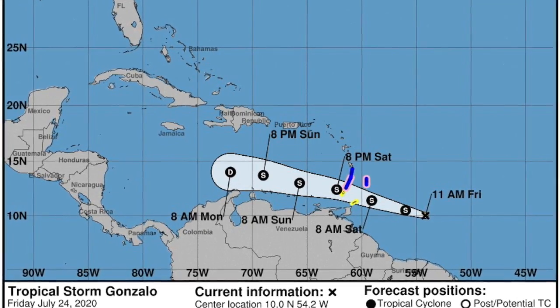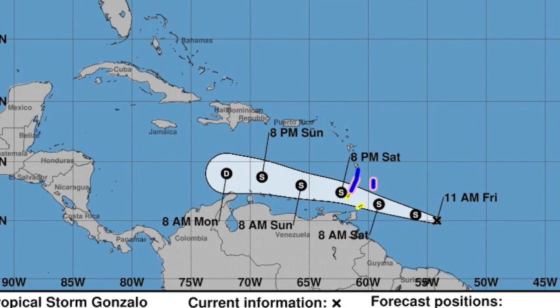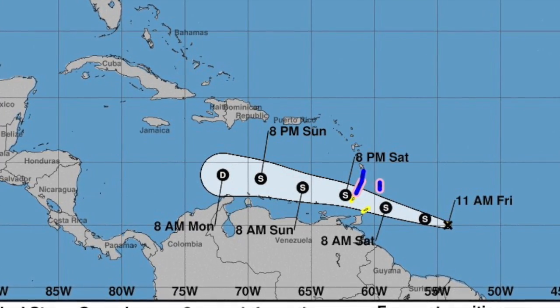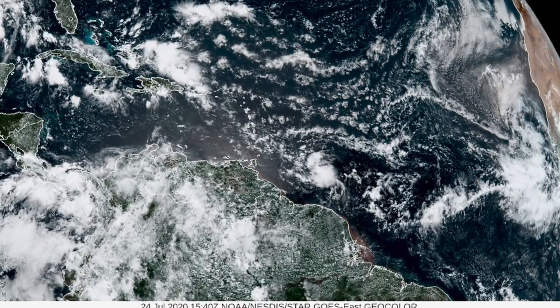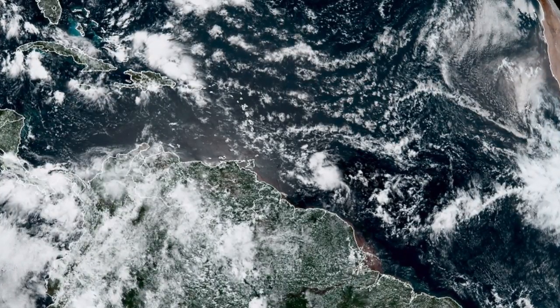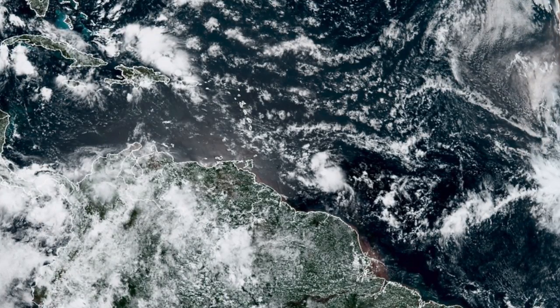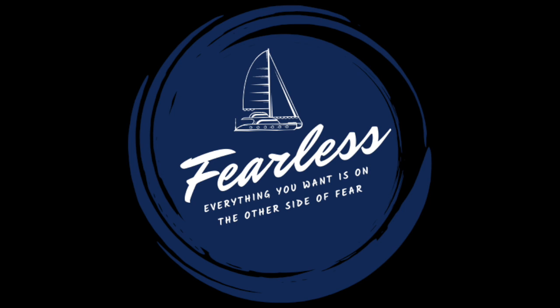The storm ended up passing much farther south than most models predicted. The ECMWF model had it going farther south, but they seemed to be the lone dissenting voice at first. The storm passed between Trinidad and Tobago and Grenada, and by Saturday morning it was obvious it was going to pass south of us. Did we make the right decision? We made the best decision we could based on the information we had at the time, then executed our plan. It all worked out — we survived, hoisted drinks when it was over, and learned a lot of really good lessons to apply to the next storm if one comes along.